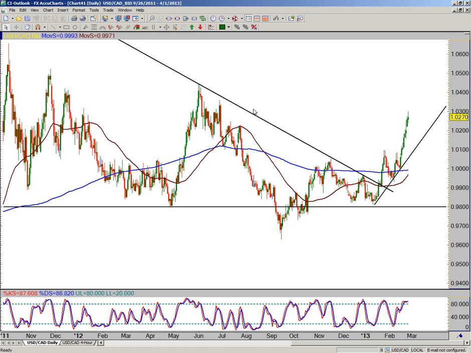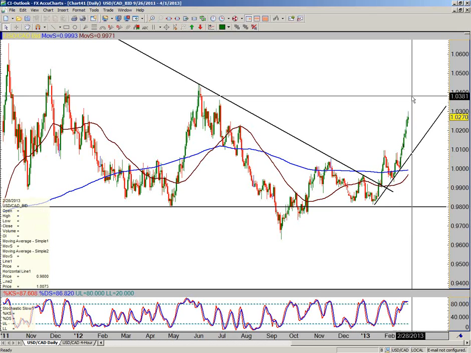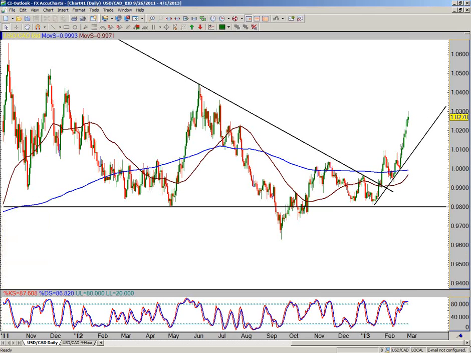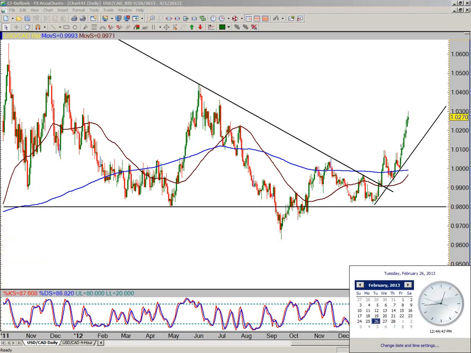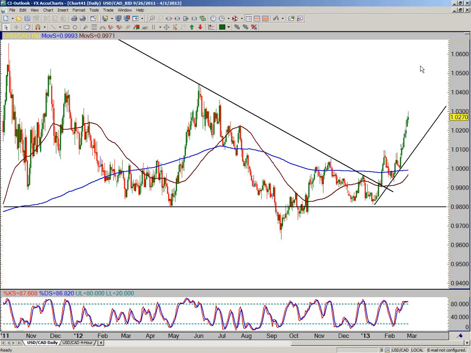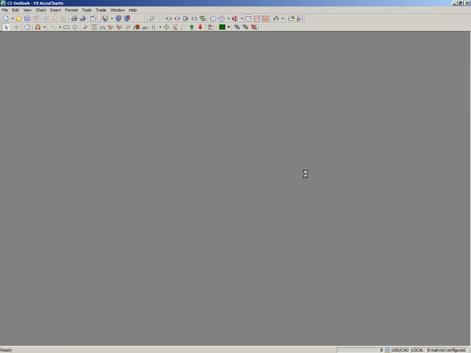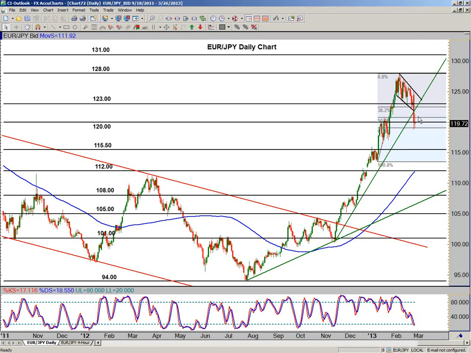Now, let's take a look at Dollar Canada. We have this big move to the upside. You see all these green candles, pretty much for the last 2 weeks. We see a really strong move to the upside in Dollar Canada, and perhaps it's due for a correction. But I'm not going to talk much about that. Okay, now this is what I was talking about before. Just like on the dollar yen chart, we have many instances.